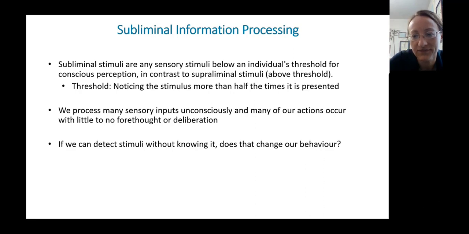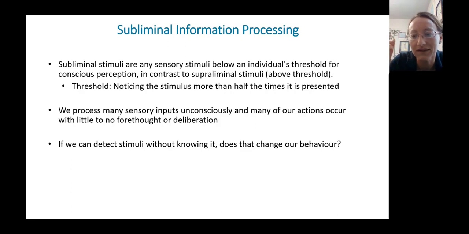Now, we've been discussing stimuli that you notice. And our threshold for saying that we notice something, the absolute threshold, is that you notice it more than half the times it's presented, if it were presented many times, right? That's the absolute threshold. Now, what about stimuli that fall below that threshold? What if there's a tone that I could play and you're straining to hear it and you only hear it 40% of the times that I present it, or 30% of the times? You still hear it sometimes, but it's hard to hear and easy to miss.